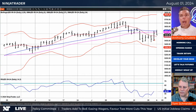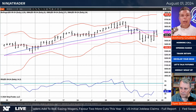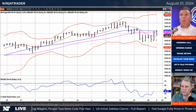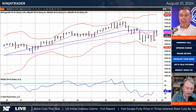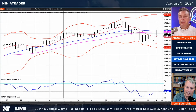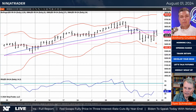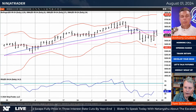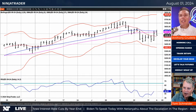A rectangle of range. And I find this very difficult because I can't predict where a low could be. I can't project where I think a low can be when it's made because this thing can rip all the way back down to yesterday. And what's it change? Nothing. That's the whole point of a moving average: it's to smooth out those volatile day-to-day moves. So if it's flat, you've got no trend. It's just saying, hey, we're here and we were there yesterday. We were there the day before, whatever it is. And you can swing around.